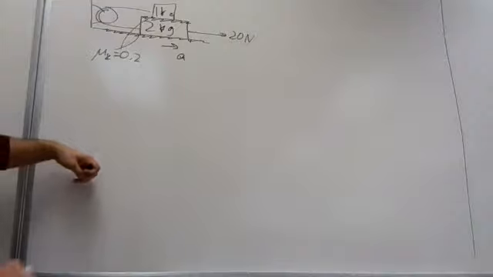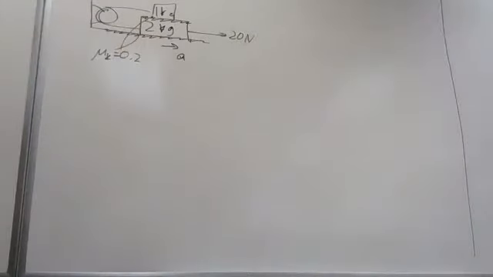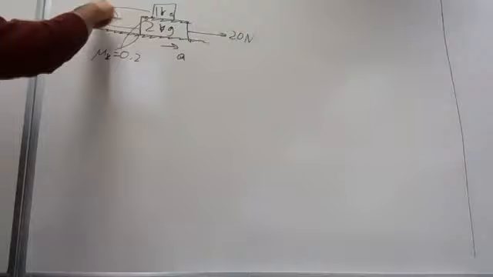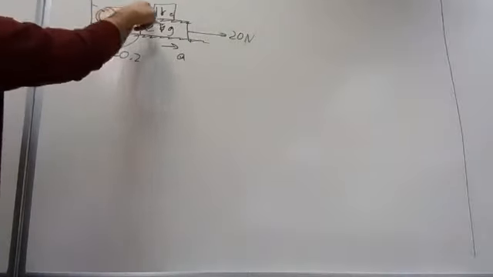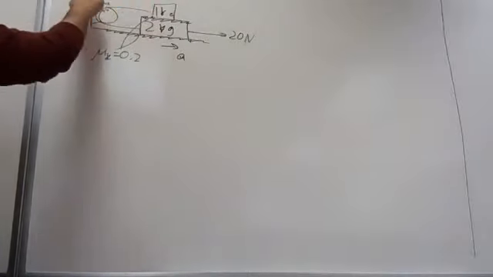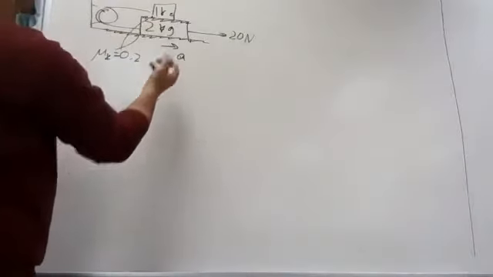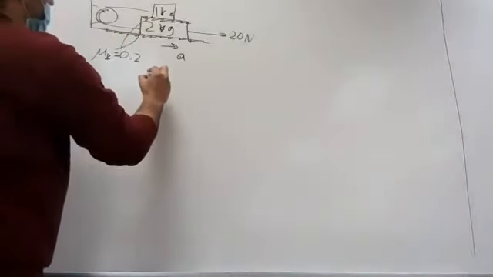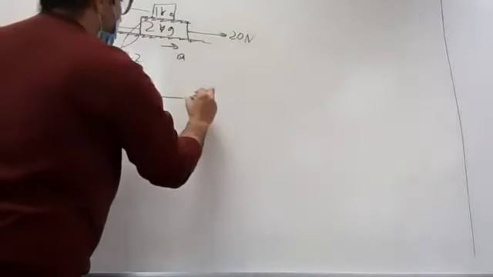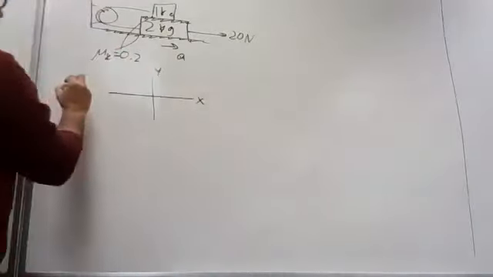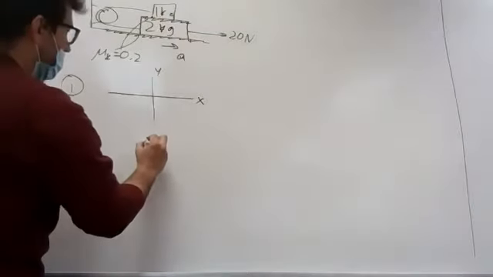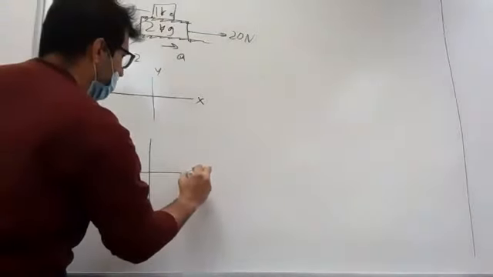Okay, so the interacting object diagram, I wouldn't bother because I don't think it's very helpful. Oh, okay, yeah, that's right, because there's another example similar to this where it's not on a pulley and the 1 kilogram is connected to the wall instead of the pulley. So how does the pulley affect it? So draw free body diagrams in the same way that you would expect to draw them: X and Y for block 1, and then X and Y for block 2.